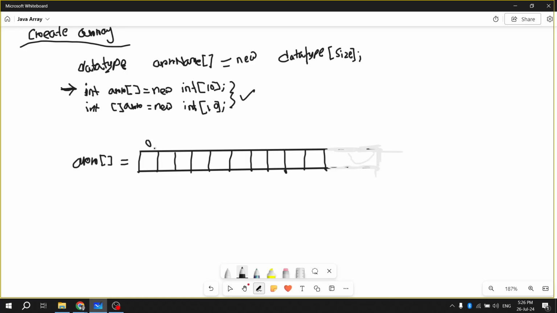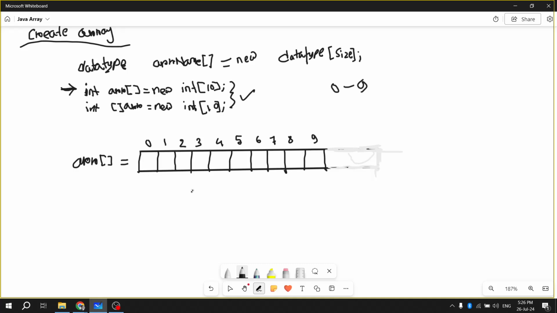So the size is 10, so the index will be 0 to 9. 0, 1, 2, 3, 4, 5, 6, 7, 8, and 9.